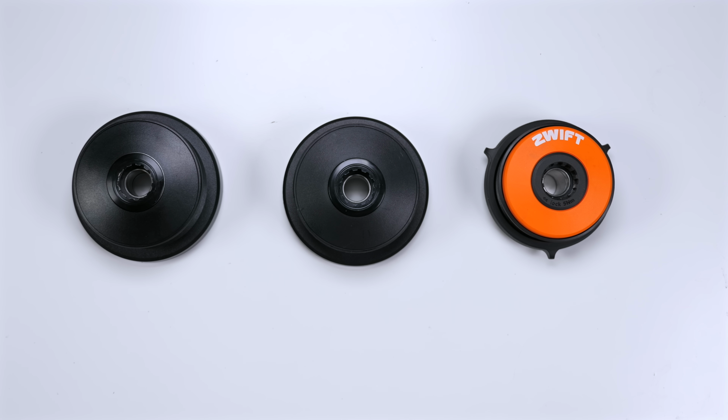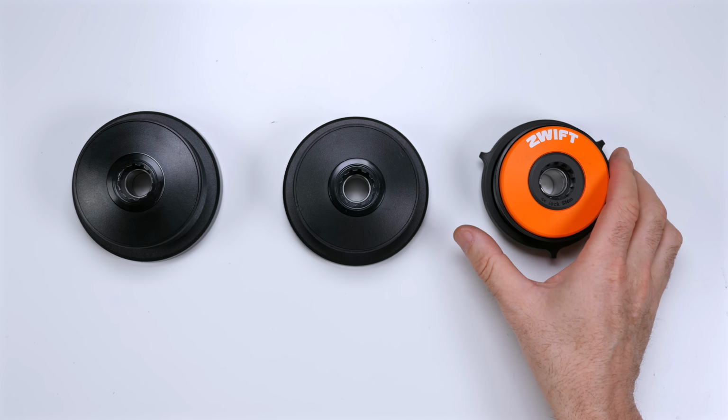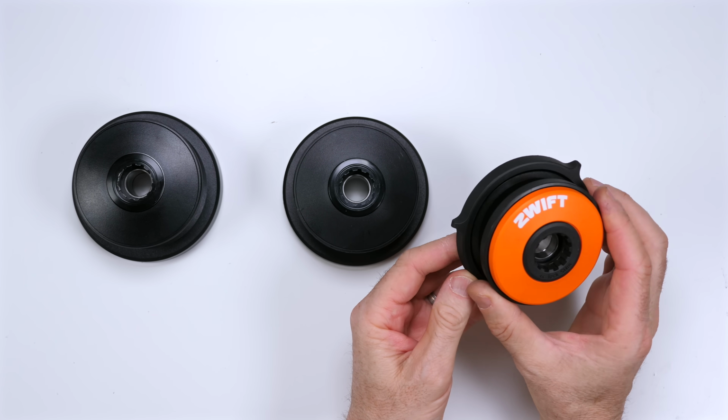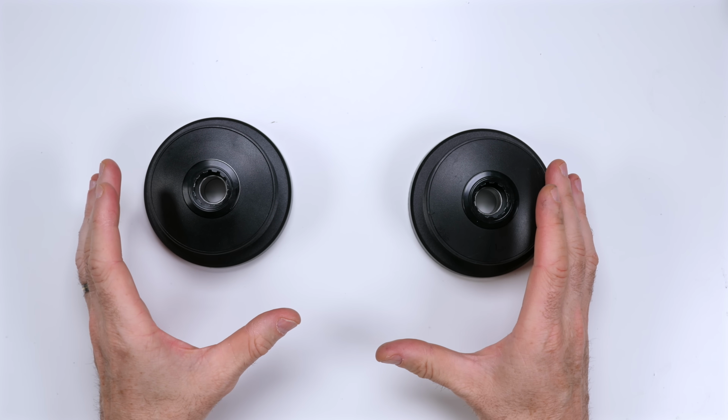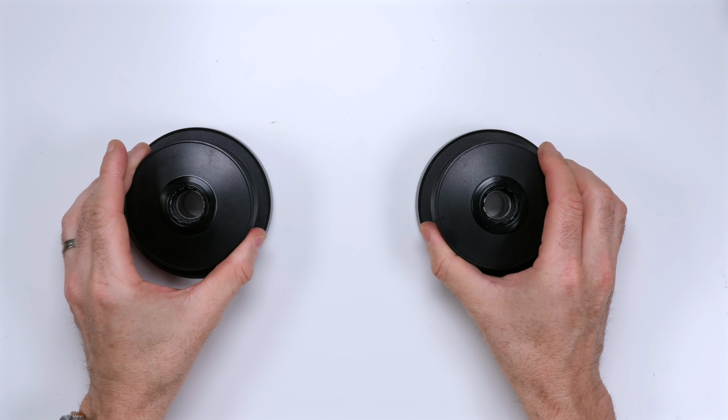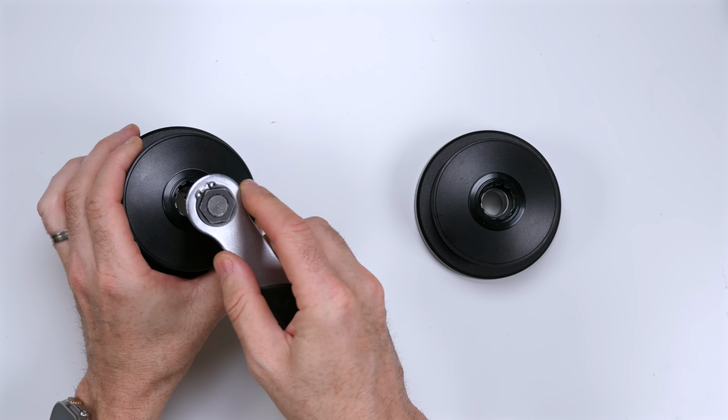Now for a closer look at all 3 versions of the Zwift COG, starting off with the original Zwift COG version 1. We'll then pull apart the Zwift COG version 1 with the running change to see what the difference was there. And then we'll get to the Zwift COG version 2, which has a lot more to it. Okay, let's start off with these 2 here. Now, all of these are currently mounted to a Shimano HG free hub, which all Zwift COGs are compatible with.